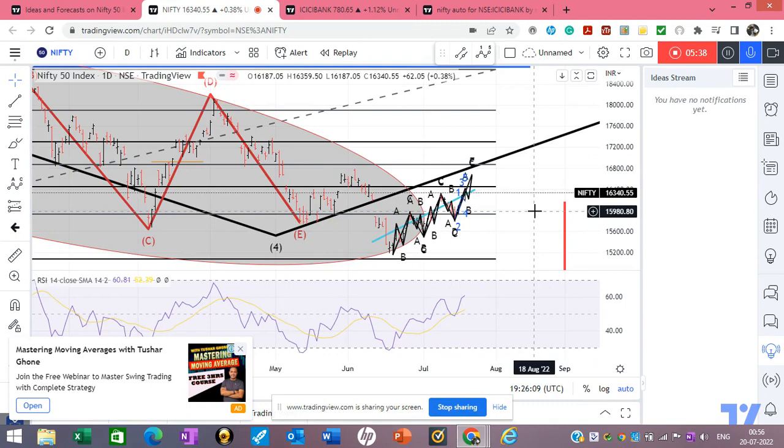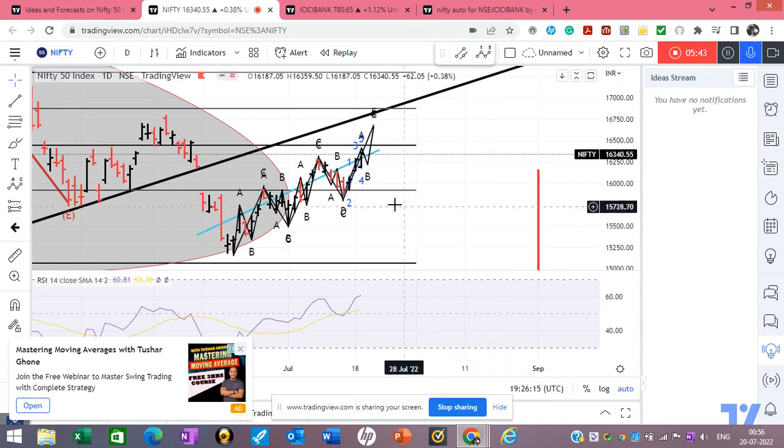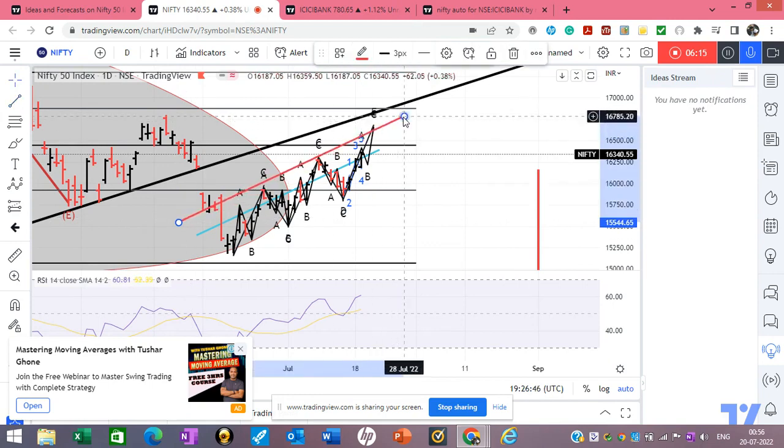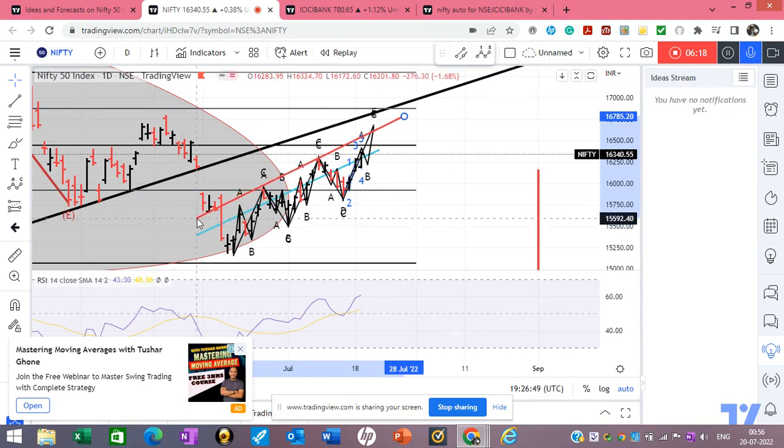So most probably in the first week of August or by the expiry of July. Just look at it. 1, 2, 1, 2, 3, 4, 5. I'm in the first week of August or the last 2 days, 29th, 30th. On 29th or by 30th, because this was on 13th and we have reached here on 19th. 6 days. 6 more days to go. And then this wave will be up and we will start having a decline. So don't miss out on this decline, because this is the third wave decline and this decline will be huge.